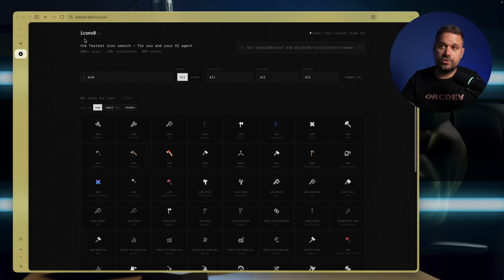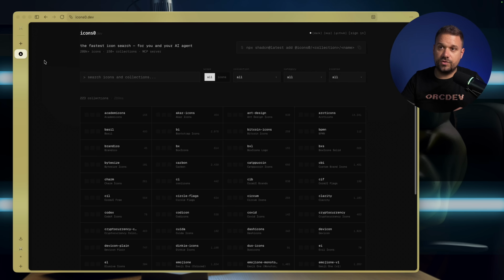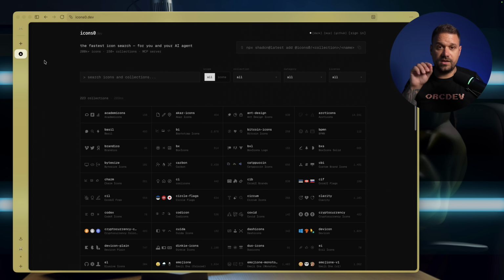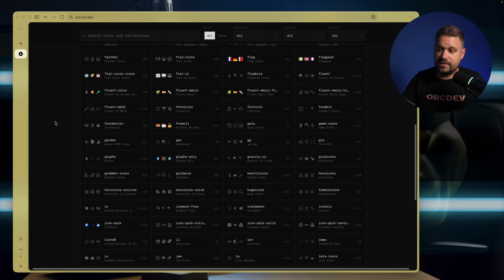So what am I usually doing? I just put this icon0.dev, I give it to my AI agent, and I just say, look for all the icons and find something that is best for my use case for my entire landing page, for example. And then it picks all the icons from Icon Zero from different icon libraries, and I get the best results with the best looking icons. Pretty good project. I love it. I love how fast it is. It is built something like Vercel domains. It looks exactly the same.